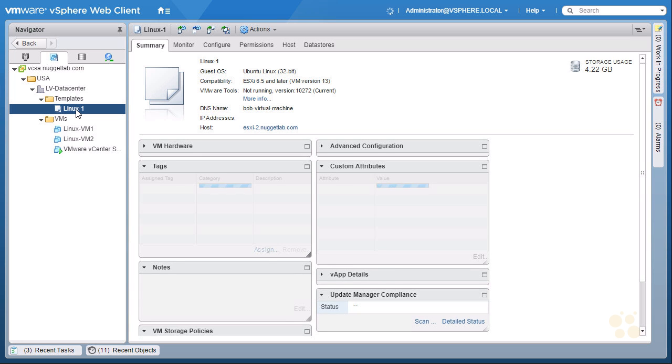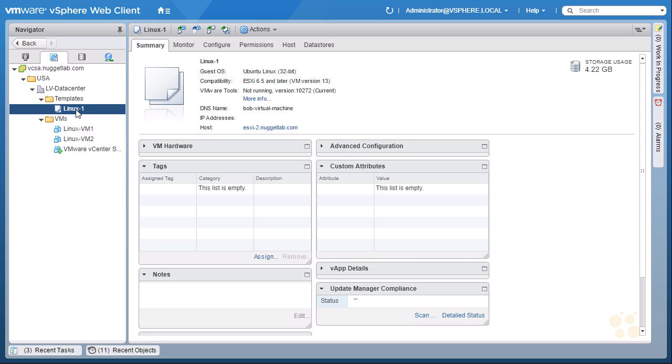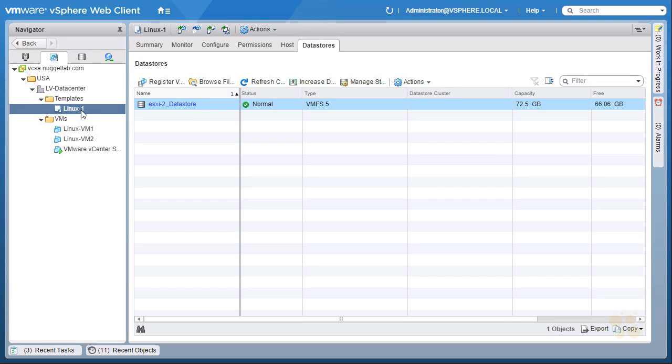And you know, I was thinking of something between this nugget and the previous one, and that is this. This template, if we select it and then click on Data Stores, this template is stored on a local data store on ESXi2. Now, is that okay? It'll work, but what happens if ESXi2 goes belly up and it's no longer available? Then we're going to lose the ability to deploy from this template. So what I'd like to do is, let's move the actual storage location for this template over to iSCSI, to a network-based solution that ESXi 1, 2, and 3 all have access to.